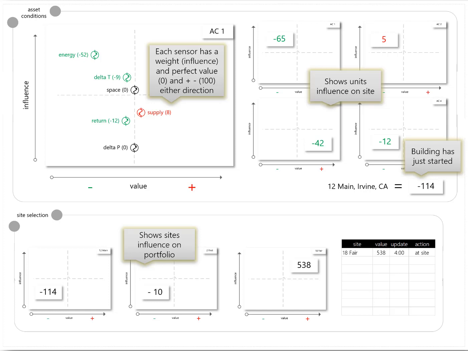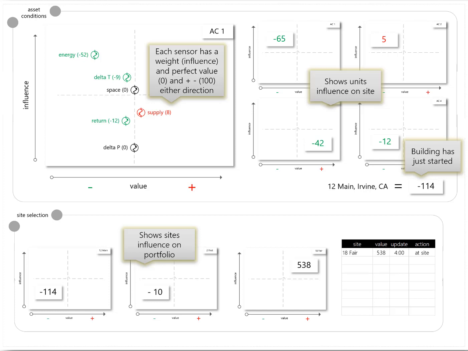And so you see that just staying straight at top dead center right there in the middle on the vertical line. If you look to the right, you can now see how the building's starting to perform. If we look at points, let's first look at the influence the units have on the building. So we can see that AC1 and AC2, the two assets at the very top on the right, both have higher influence than the assets at the bottom, AC3 and 4, which both have a lower influence. This is a generic example, but it shows you relative components of influence.